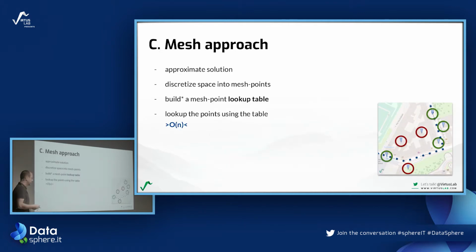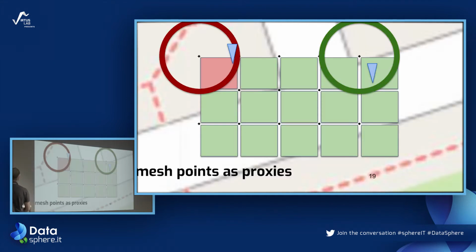Okay, and our final approach, as I mentioned, is that you can have this lookup table and create it. As we mentioned, this is an approximate solution because you don't cache each and every imaginable point. You only cache a mesh of points. Just to illustrate this, there is this mesh of points. If we cache this point and we say, okay, for this point, there are no roads around it within 10 meters, we cache this answer. And for this point here, there is a road, because that's the road here, so you have it cached.